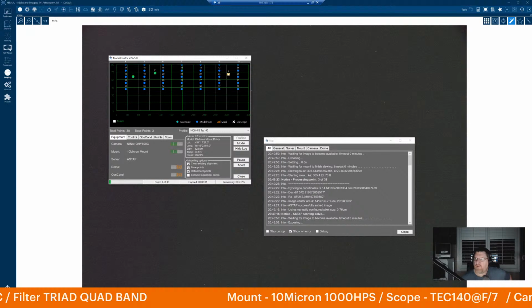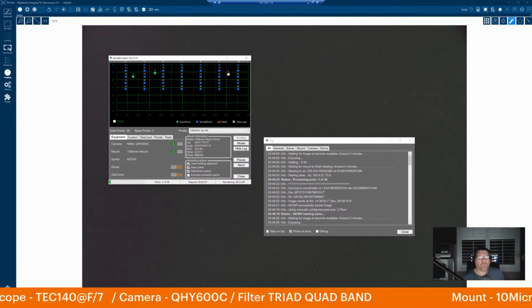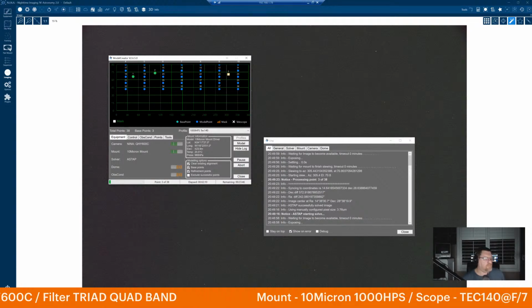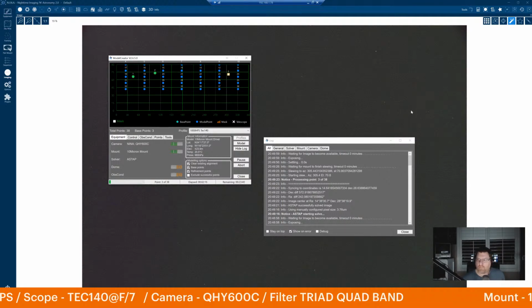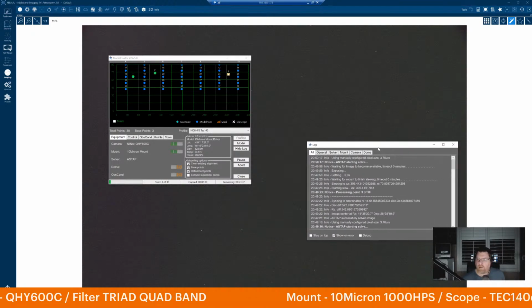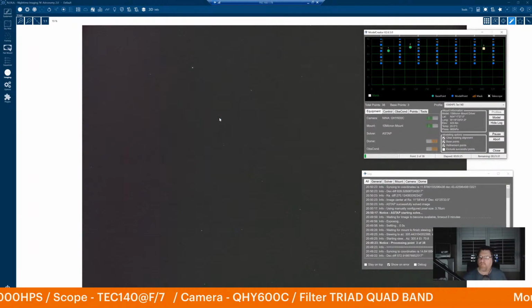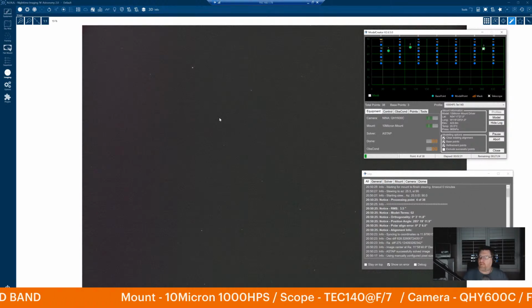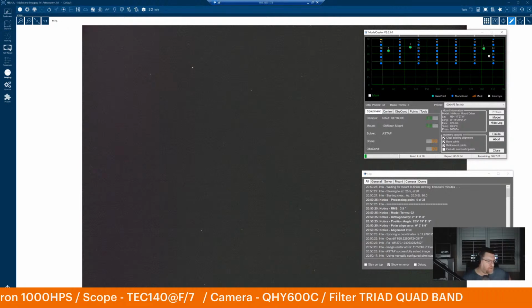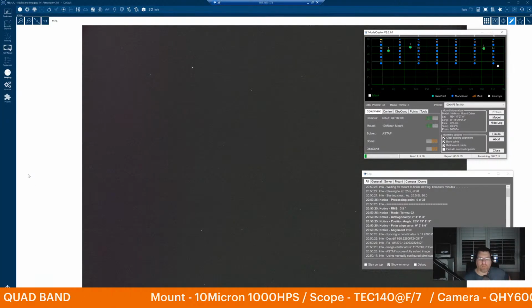Looks like it's plate solving just fine, so that's good to know. Okay, as soon as this is done doing its thing here, I shall be able to point at things.